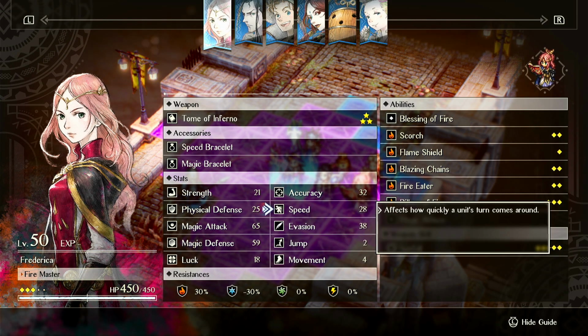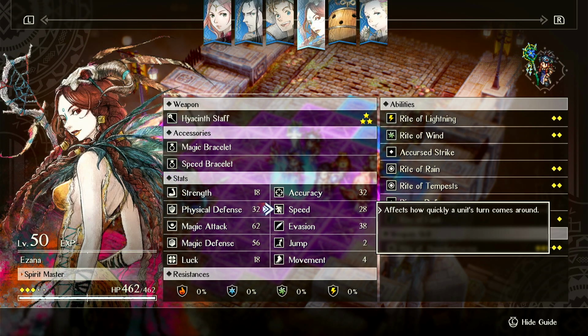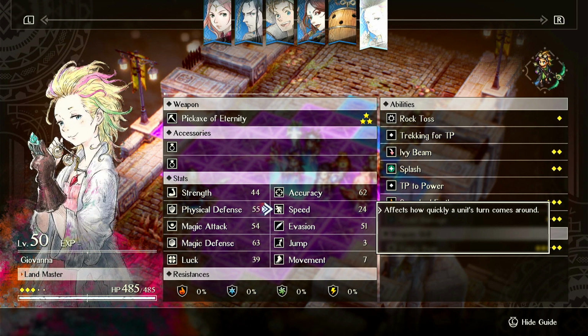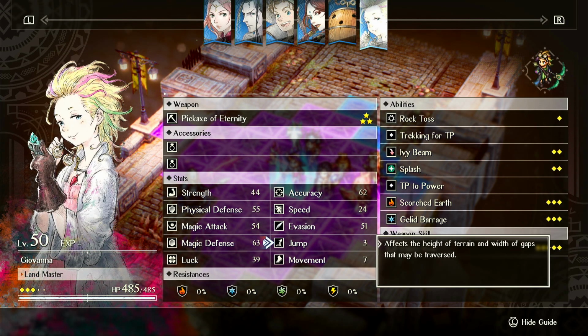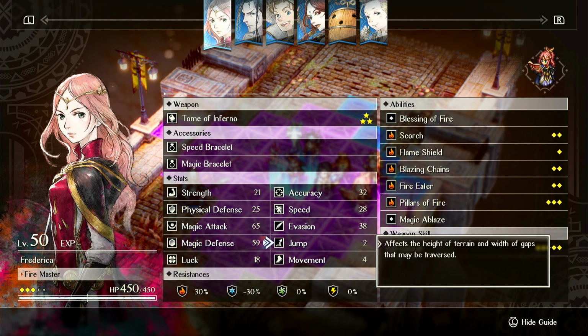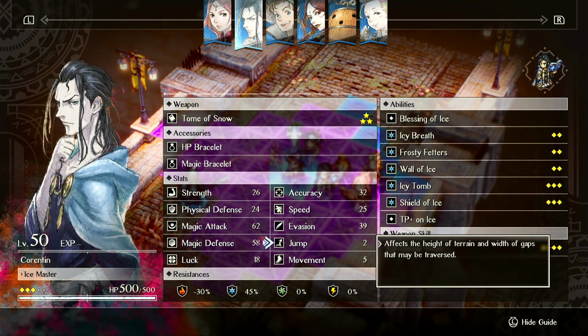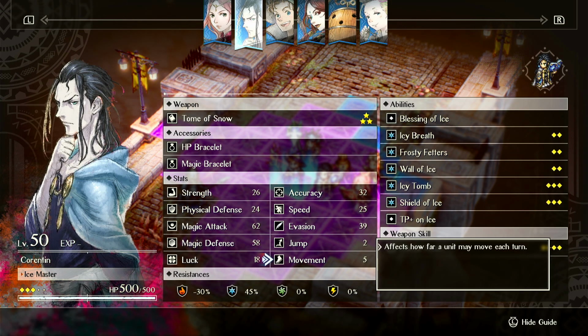So let's go back and look at everyone's move. I did forget to mention Azana, Decimal, 4 move. Giovanna, 7 move. Very good movement. And 3 jump, which helps her climb. And then Frederica, 4 move, 2 jump, and then Corentin, 5 move. So the best movers are Giovanna and Corentin. That's not one of the criteria that's important, but those are their base stats.